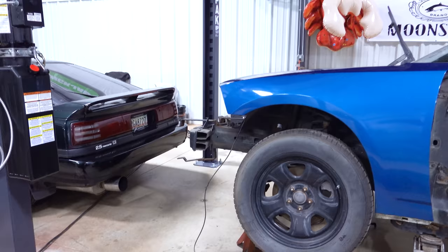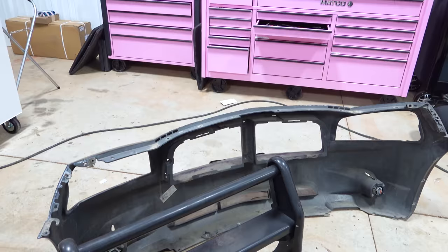So what I'm thinking is we'll get this bent back straight, cut it back a little bit, and we'll cut those brackets off with some fresh hardware and actually bolt them in, because the way they were, you almost had to kind of scratch and force it through the grill, where I can make it just kind of a nice little straight leg and then drop some heavy duty hardware.